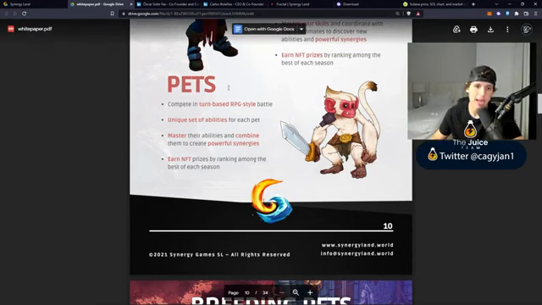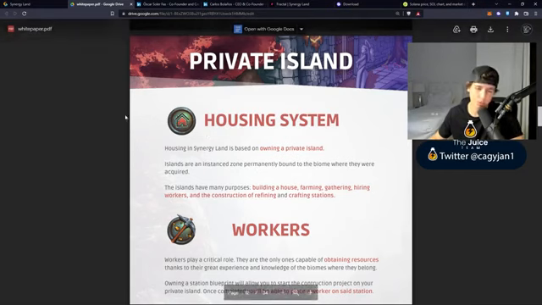Now, we got the private islands. We got the housing system. The housing in Synergyland is based on owning a private island. Islands are instance zones permanently bound to the biome where they were acquired. So this is where you would train your pet, and you would need a pet that belongs to that biome so that you can actually train them. The islands have many purposes: building a house, farming, gathering, hiring workers, and the construction of refining and crafting stations.